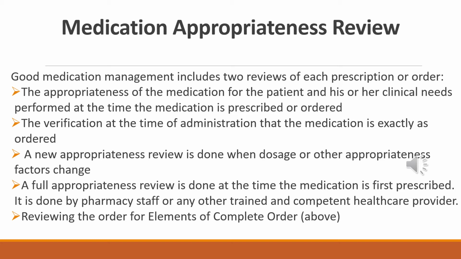A new appropriateness review is done when dosage or other appropriateness factors change. A full appropriateness review is done at the time the medication is first prescribed. It is done by pharmacy staff or any other trained and competent healthcare provider. Staff review the order for compliance with elements of complete order policy as described above.